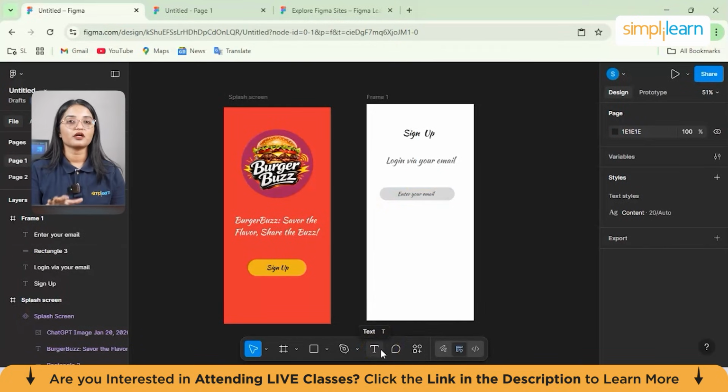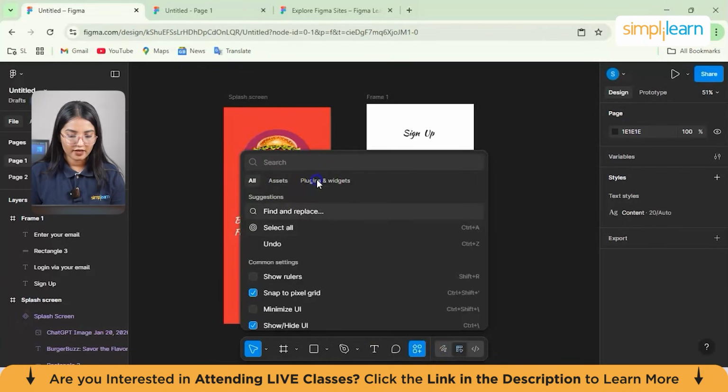Now in Figma, plugin is actually a third-party extension or mini app that you can install to add features that don't exist in the core software. You can think of them like apps for your smartphone or extensions for your web browser that will help you perform repetitive tasks faster or connect Figma to the other tools as well. So plugins are basically designed to automate your workflow. So some of the common plugins we'll be using here is, I'm going to show you. So we'll just go to this actions button from here.